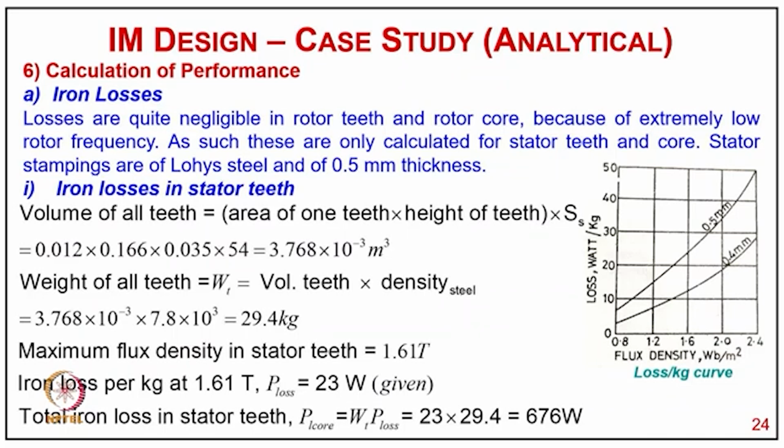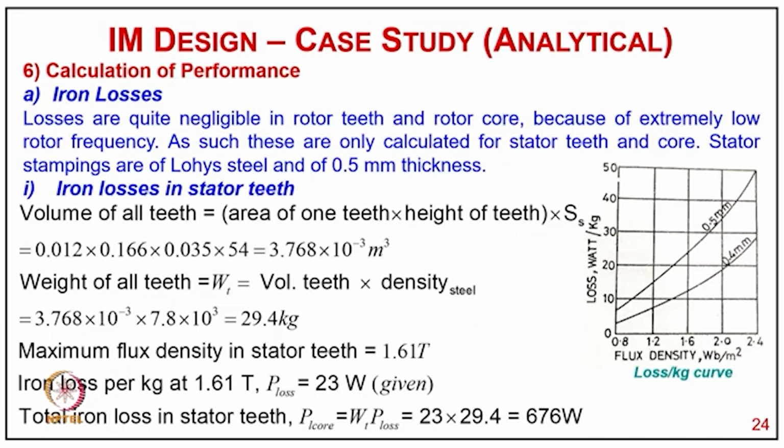So we consider normally only the stator core and stator teeth, where the frequency is a part of the rated frequency, that's around 50 Hz in the case of the design we are considering here. As such, these are only calculated for stator teeth and stator core, and stator means stampings of low-loss steel, 0.5 millimeter thickness. As you can see, the loss in watt per kg is a characteristic of the material of this steel, and it is certainly different for thinner laminations of 0.35 mm; it is much lower compared to 0.5 mm. Normally for rotating machines we keep the thickness of 0.5 mm, other than for special designs, and you can see how the core loss, typically iron loss per kg, varies here.